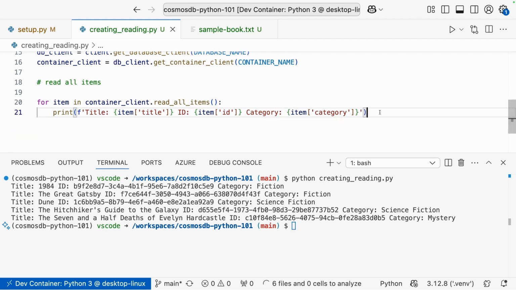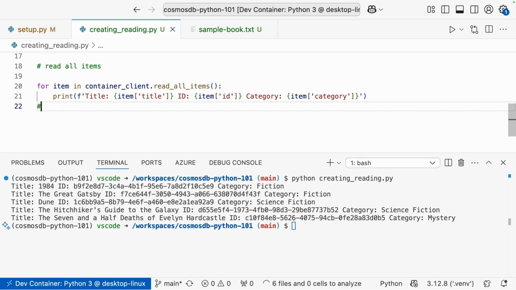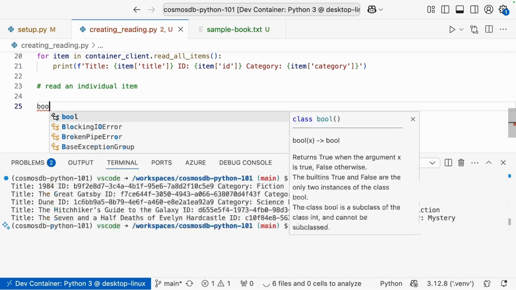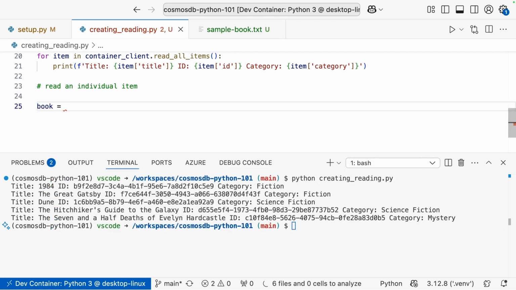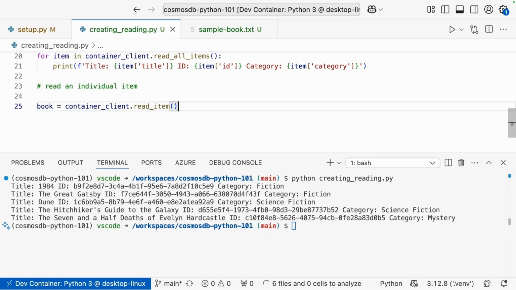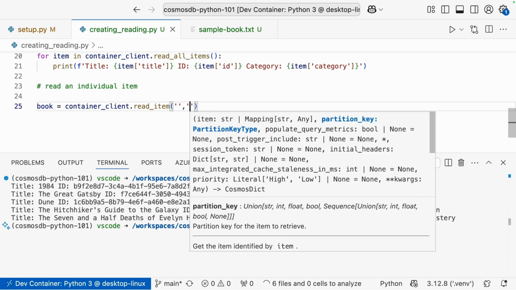What we can also do is read an individual item. For this, we will need to create book. This will be using our container client, read item. So we do need to pass in the values for our ID and then our partition key.